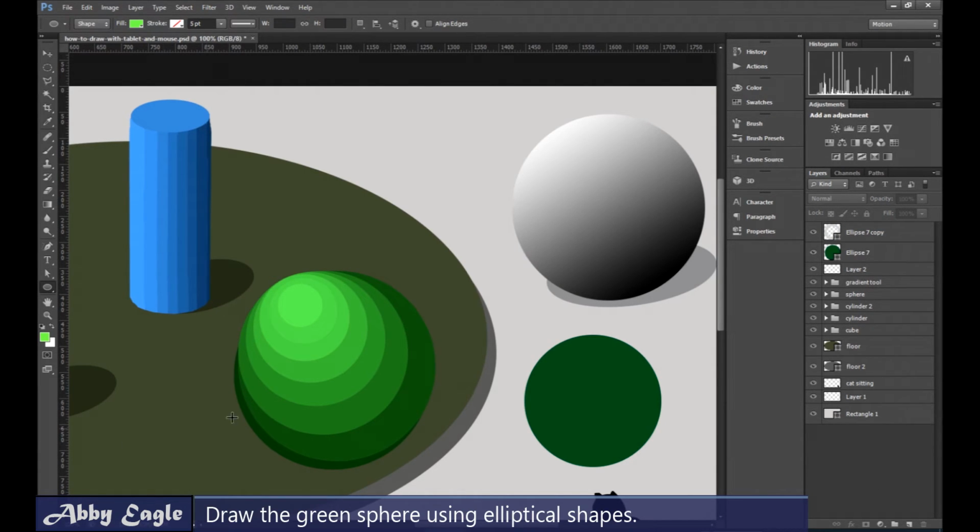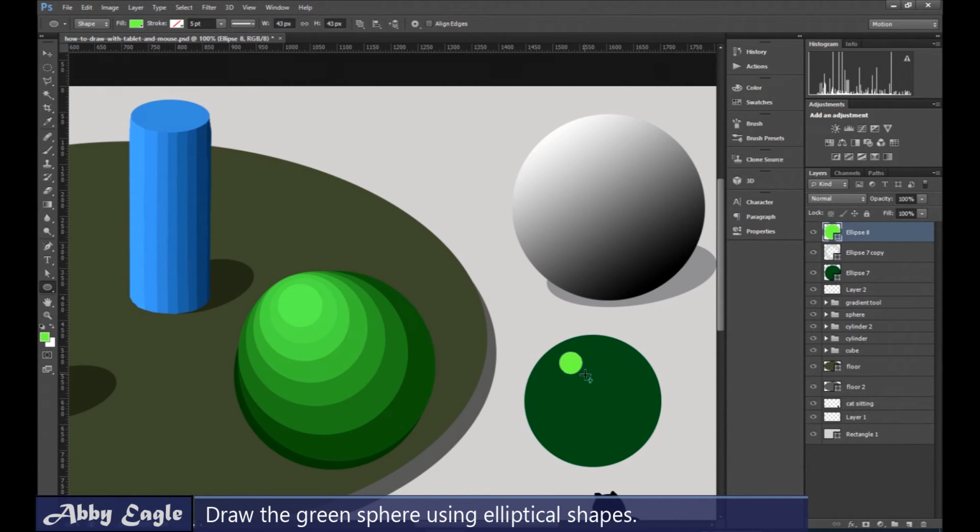And now all you do, like we did over here, is start building procedurally. So the light source is about 11 o'clock or something. And we're going to come across to our ellipse tool, and we're just going to have a little one, about so.